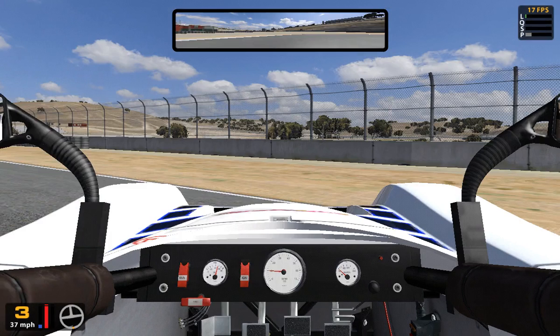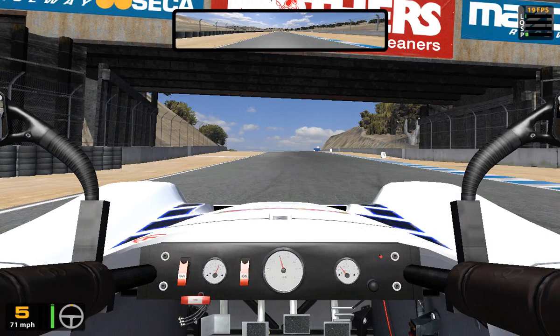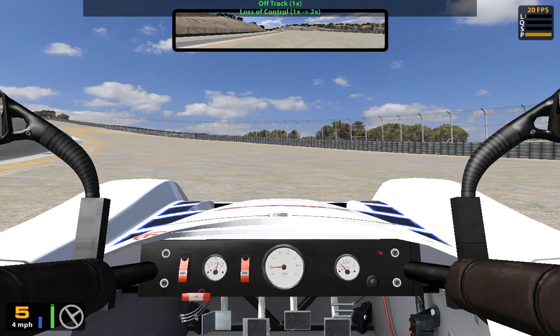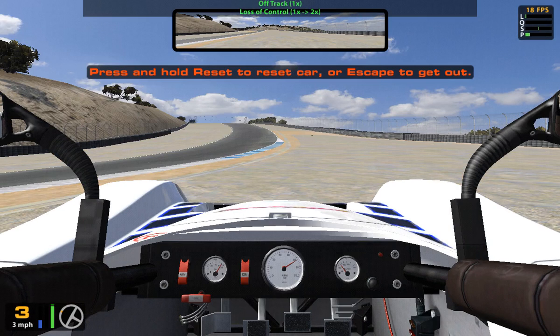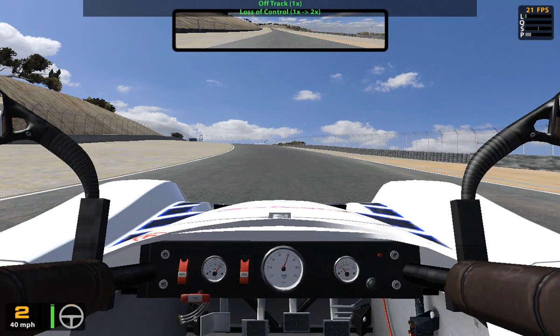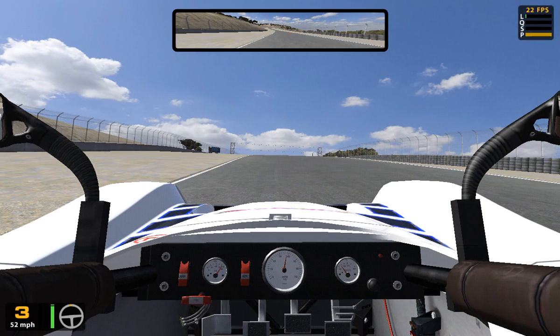With my FPS, it felt like my steering wheel was off too, like right there. I couldn't tell I was sliding or anything like that. I've got a G27, so it's just something with the slowness. But I promise I'll be a lot better than this in the race.